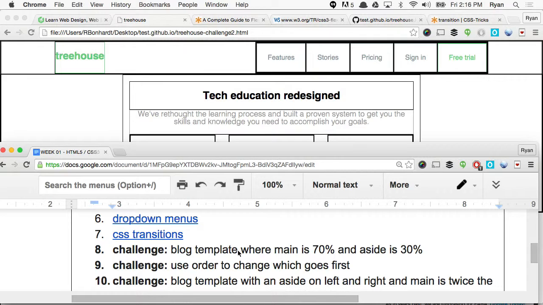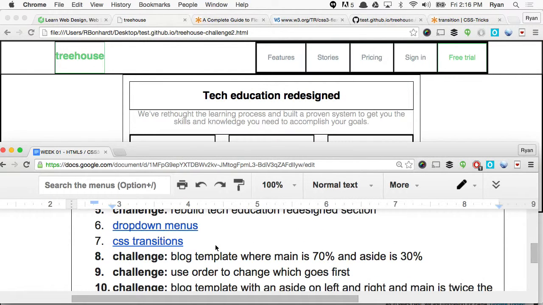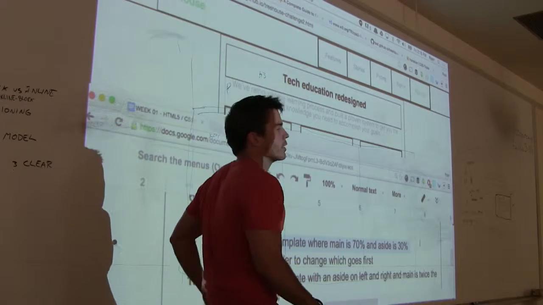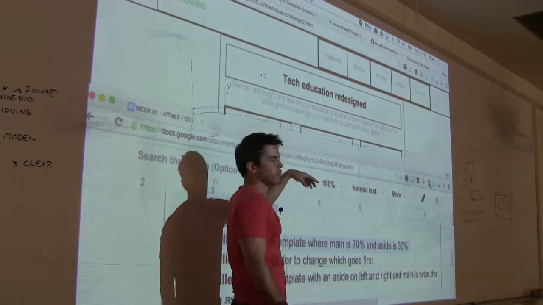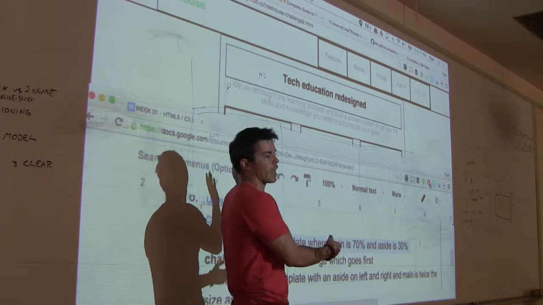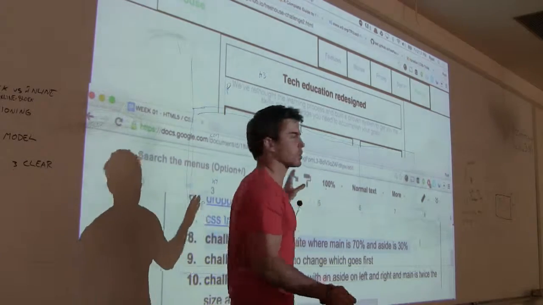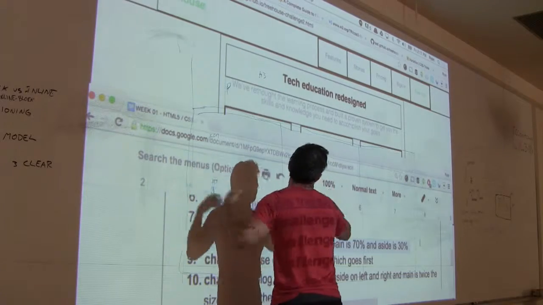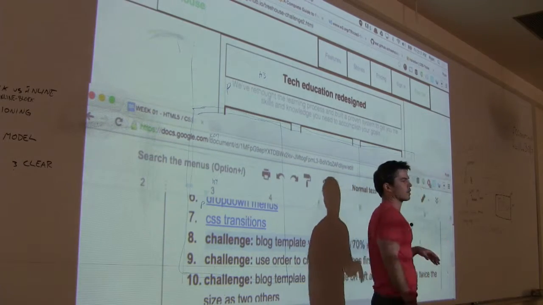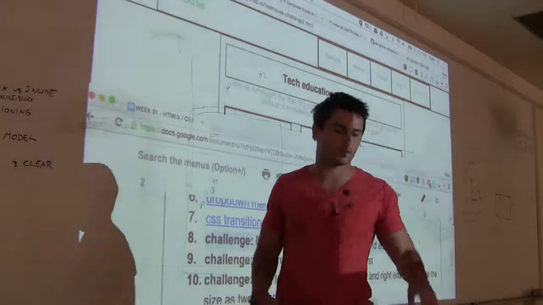All right, all I want you to do for this challenge is make that blog template like we did yesterday. You can just give each one, the main and the aside, like 700 pixels tall, but I want you to make a blog template where there's a main section that's 70% and an aside that's 30%, okay? So we'll give you 20 minutes on that.